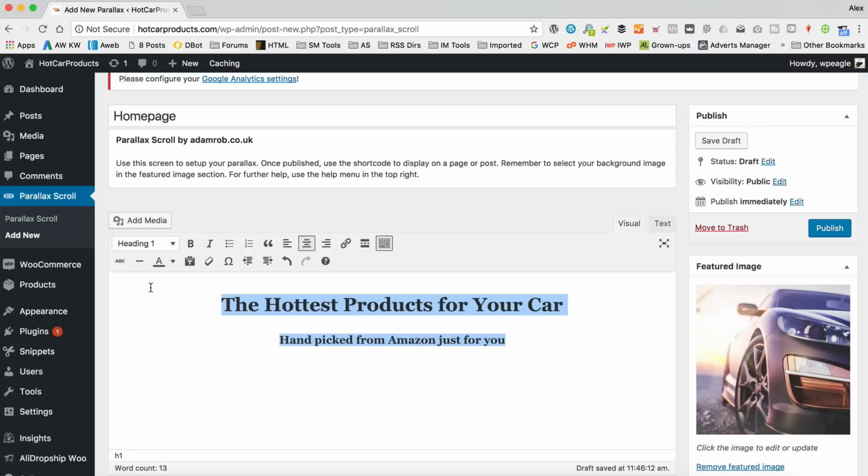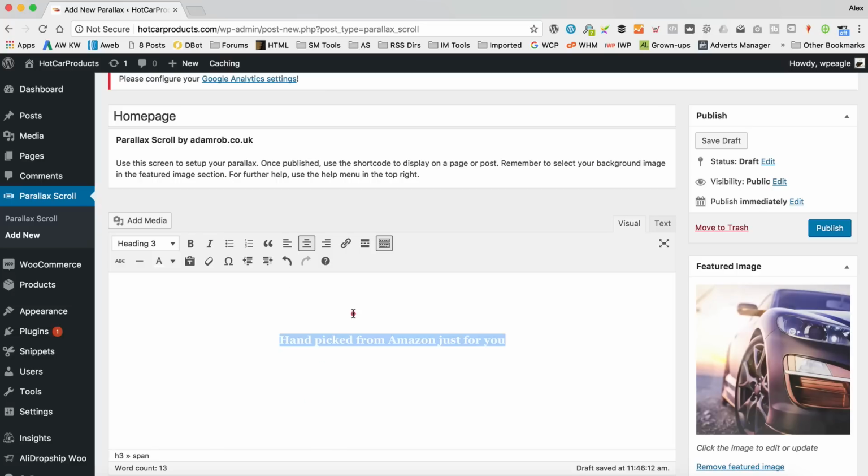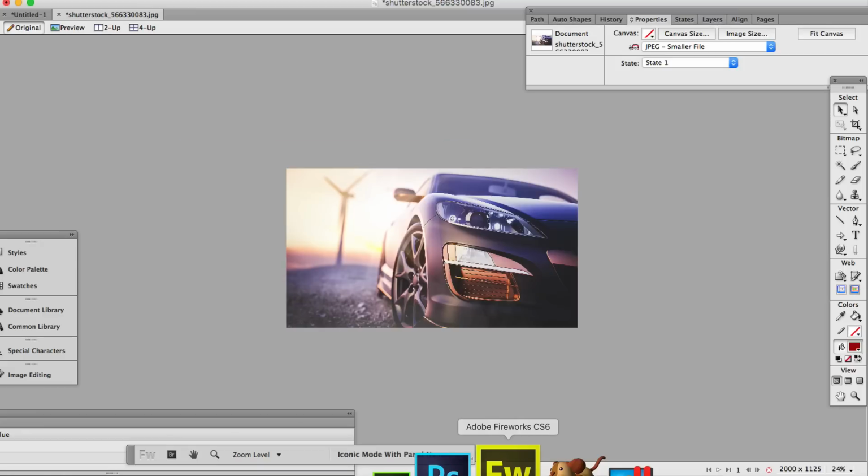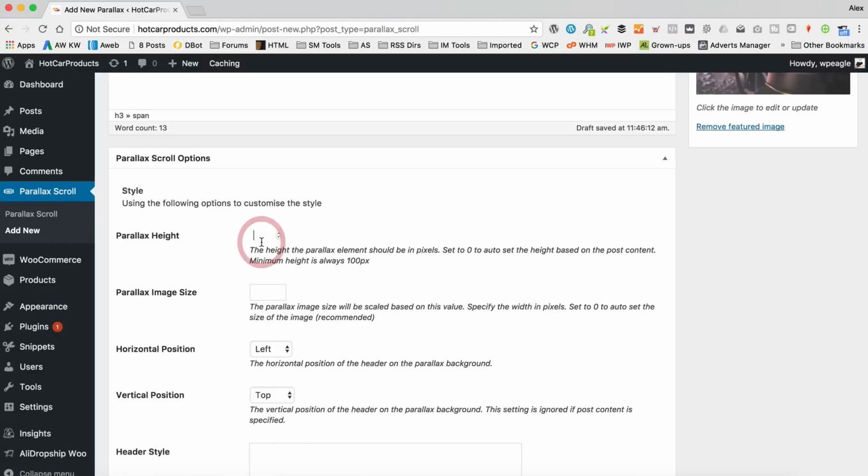I think it will show up better on this image, but we'll see. It might not. We'll have a look. So I'm just going to go to text color, and then white. Now we can't see it, but it's still there. Down here we need to set a height. Now the height of my image, let me just have a look. I've got it here. It's 1125, which is a bit too high. So I'm just going to put something like 400 in here.